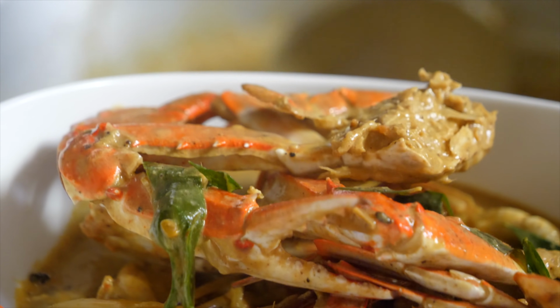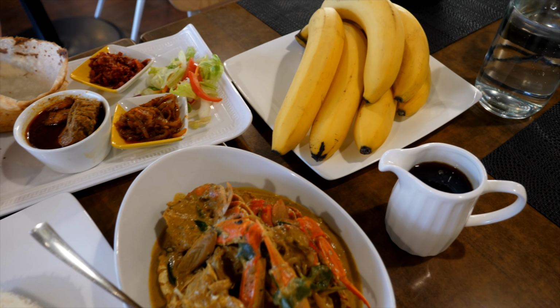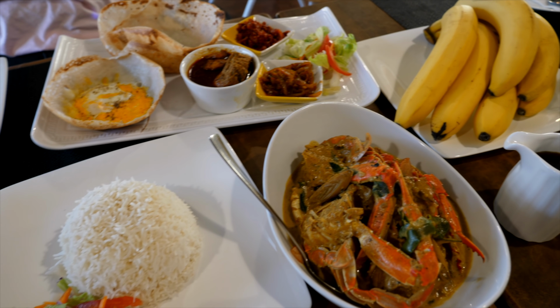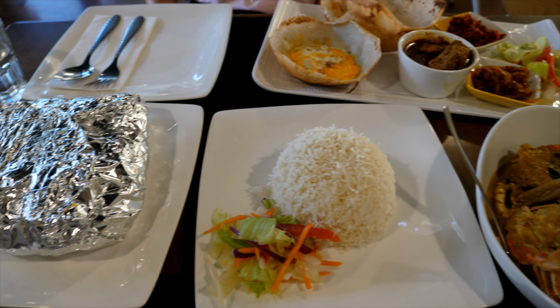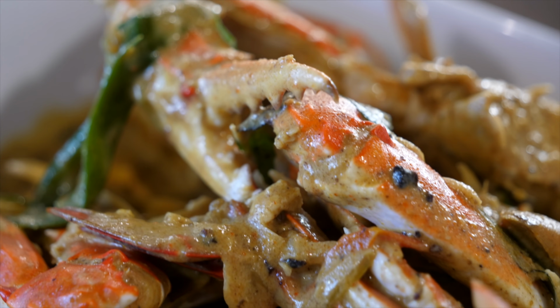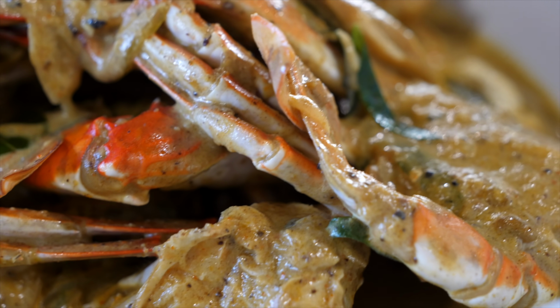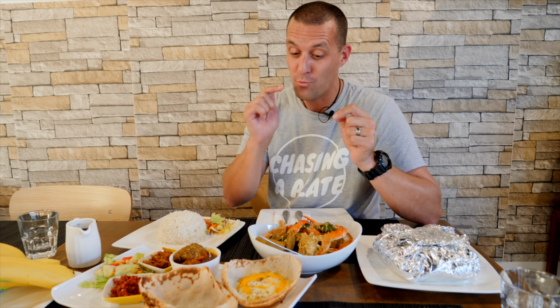Look at this absolute feast we have on the table. So front and center is that crab curry. It was an absolute joy watching that being made. A lot of spices and aromatics in there. The smell is brilliant. Sheena's had that little taste, and lucky her, because all I've had so far is a nice smell of it, and wow, it smells good.